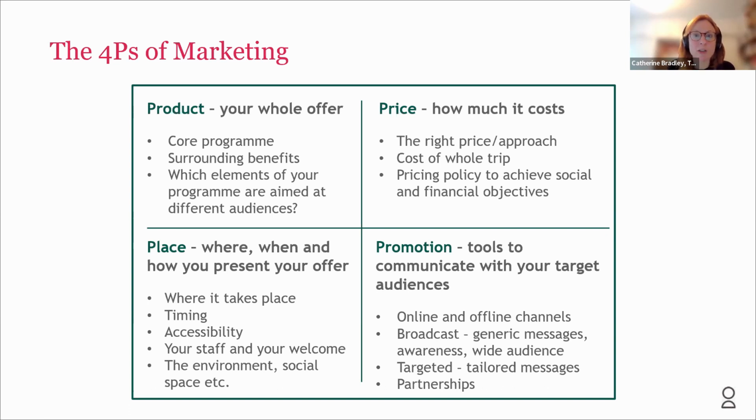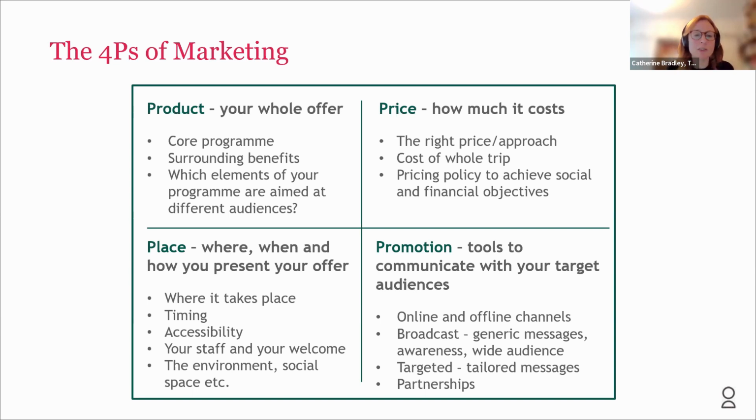and thinking as well about the cost of the whole trip. So obviously there might be tickets or there may not be. Things like catering, shop, car parking, the total amount that it would cost somebody to come and visit your organization. And then back to meeting the needs of target audiences, think about how your pricing policy can help you to achieve both your social and financial objectives, and where there might need to be shifts, compromises and balancing to ensure that you can meet objectives across both of those areas.